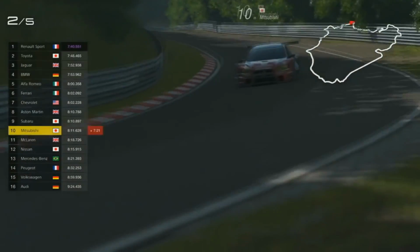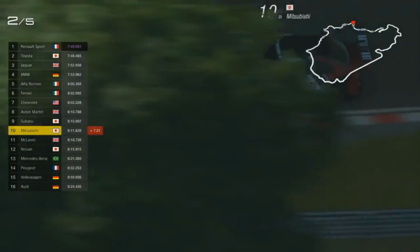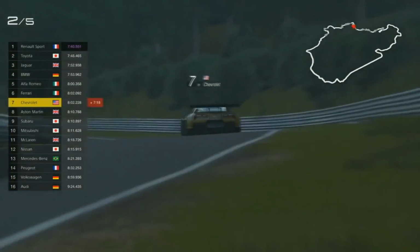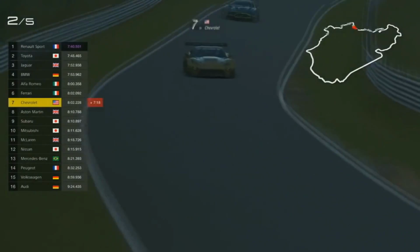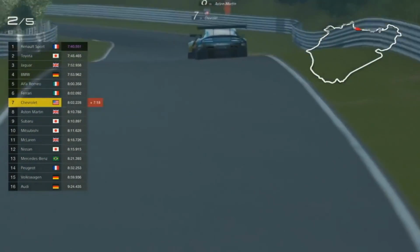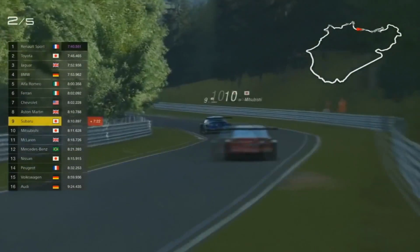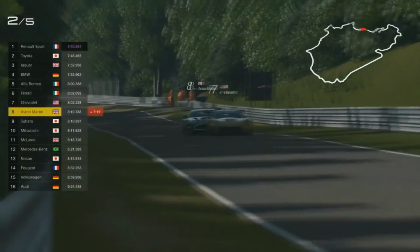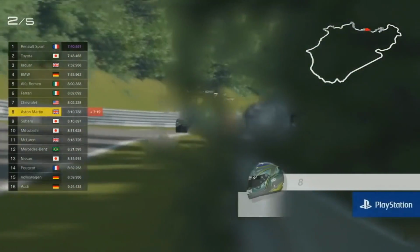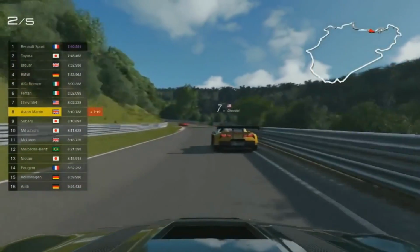A lot of these guys, this was a random drawing, so they didn't have time to plan very much. They just had to say, well, when do you want a pit stop? There may have been some disagreements there on what's the best strategy. Sure, you have to be smart. It's a team effort, so they have to look for the win. Maybe they know each other and the leader can decide what's best to do. Look at this battle here.